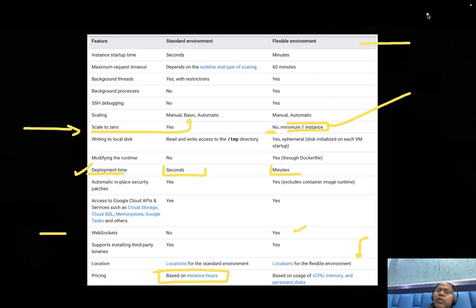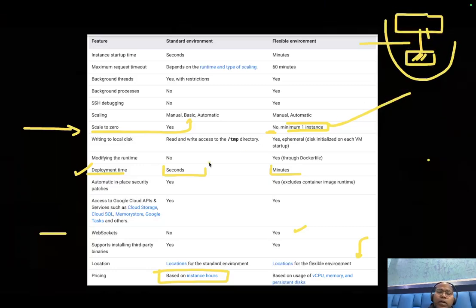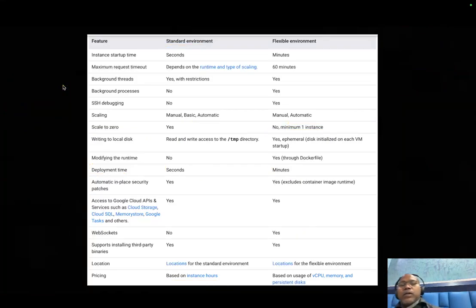In the flexible environment you have to select the number of CPUs and memory, and whatever persistent disk you attach to your VM, so the pricing is calculated on the basis of these parameters. But in the case of standard, by default, everything is provided by Google Cloud, so pricing is just based on the instance hours: the number of instances your application runs and the number of hours these instances are used. So these are some basic parameters you have to select.